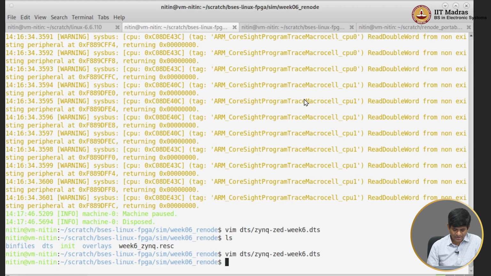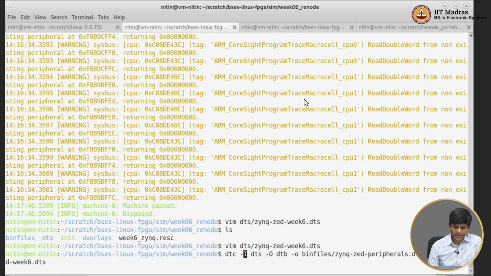But once this DTS has been written in a certain way, I can then go ahead, and there is a standard way by which I can compile this. Effectively, I use a program called DTC, the device tree compiler, which takes as input a DTS specification and creates as output a DTB, a device tree blob.